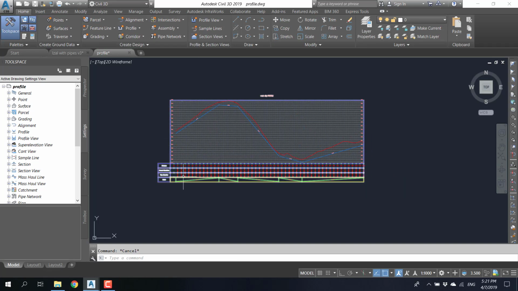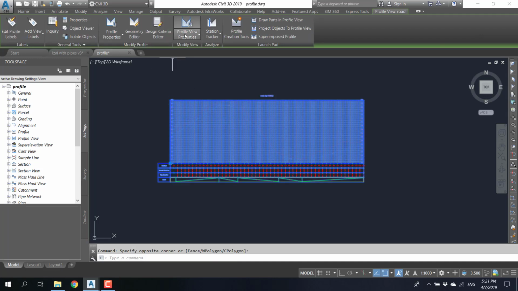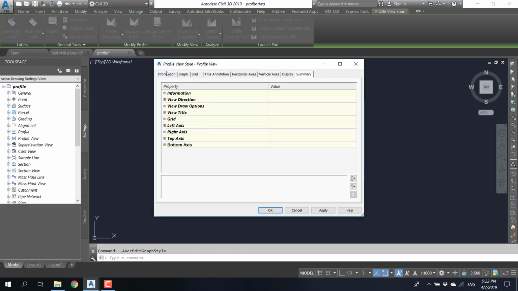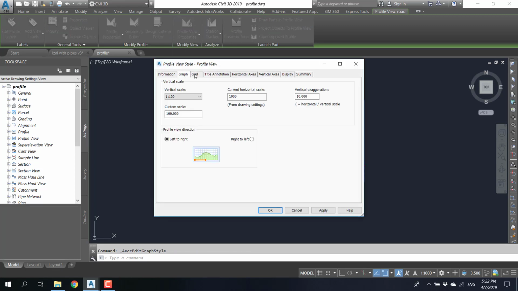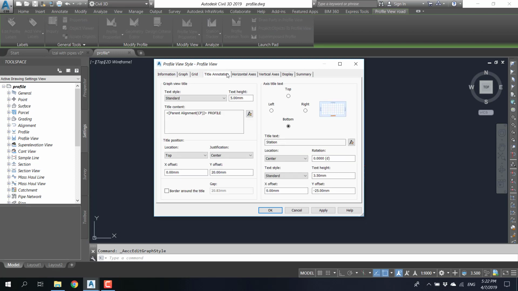Now we can edit the axes and the title of the profile, but press on the arrow and edit profile view style. First, not the grids, title annotation.